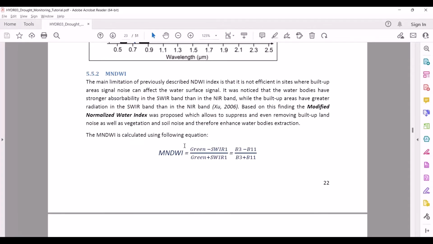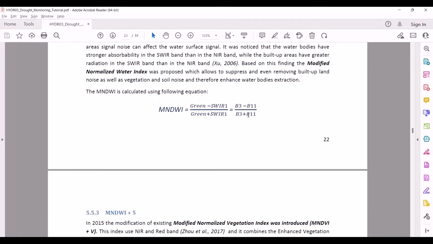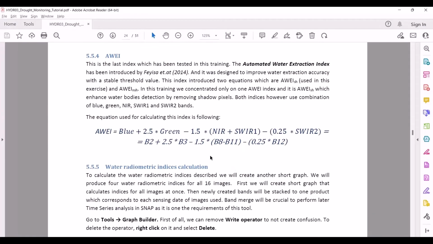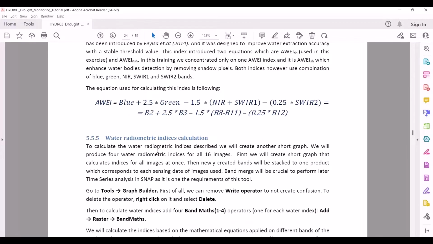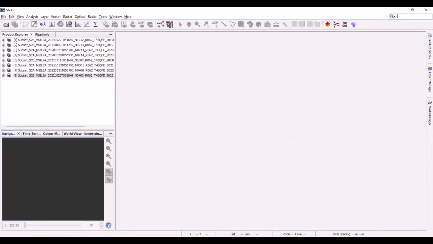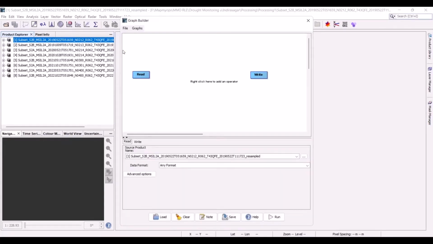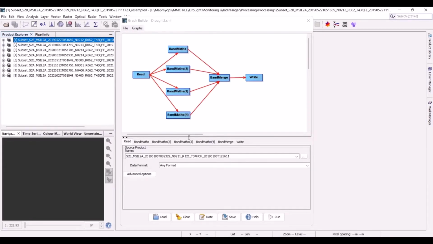Obviously, there are multiple applications. We can distinguish land from water. We can distinguish soil from, let's say, a fully grown agricultural field. We can distinguish urban areas from non-urban areas. So, depending on the line of work, we can use different bodies of intelligence as developed by researchers. For this study, we will use 4 different tools to compare, visualize and analyze the changes in the water levels of the reservoir. The graph is essentially depicting that.